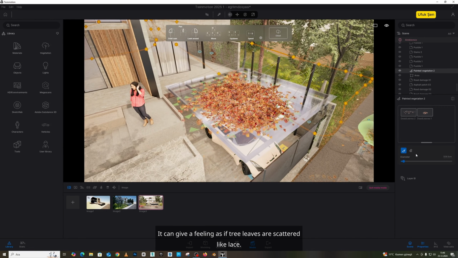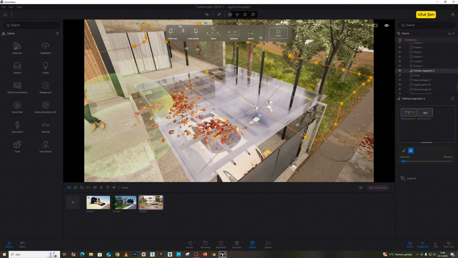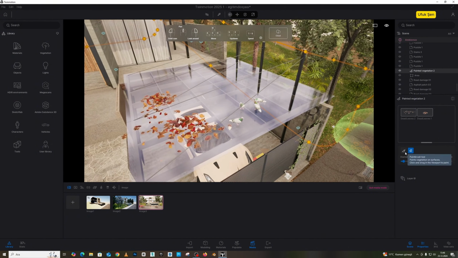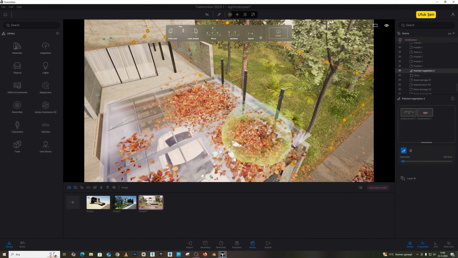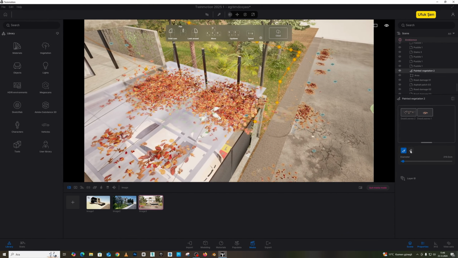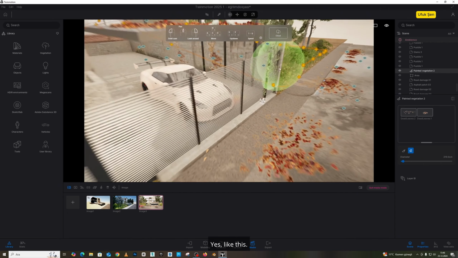It can give a feeling, as if tree leaves are scattered like lace. Yes, like this.